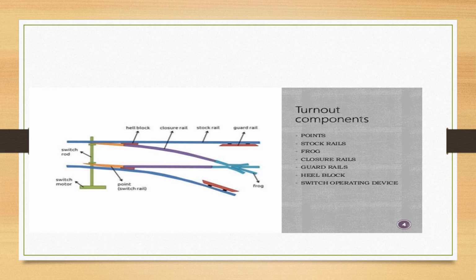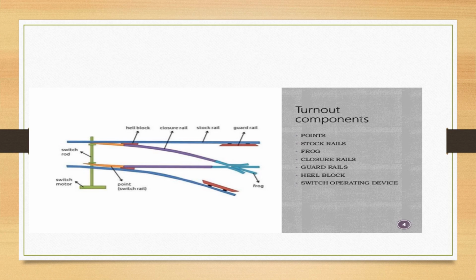Four lead rails. The function of these rails is to lead the track from heel of switches to the toe of crossing. A V crossing. The function of V crossing is to provide a gap between the rails to be crossed so that wheel flanges can pass through without any obstruction.